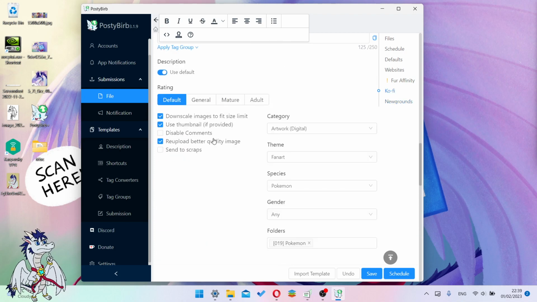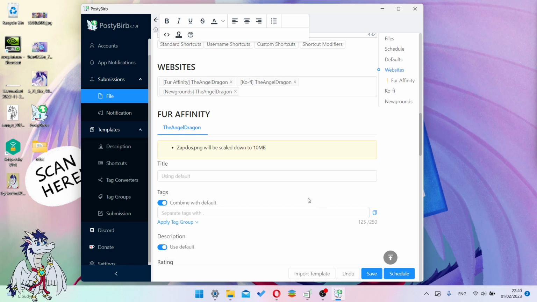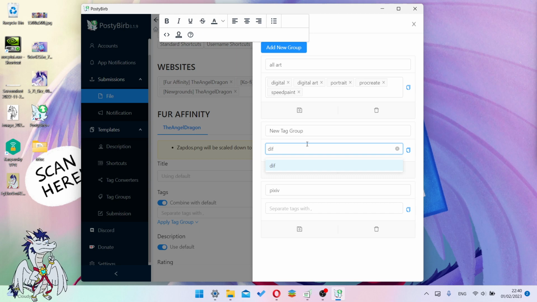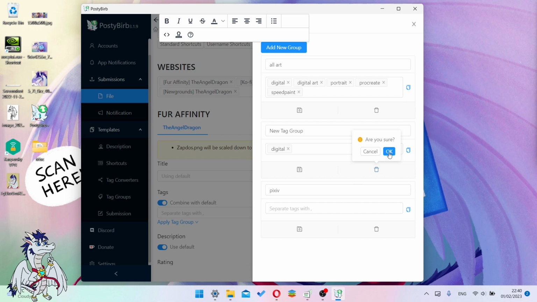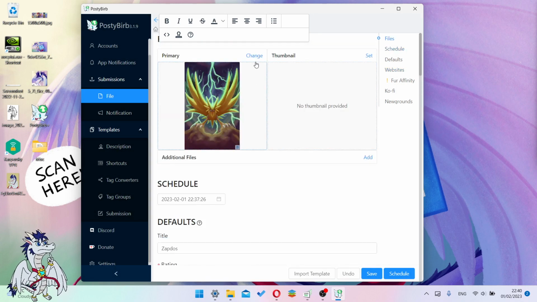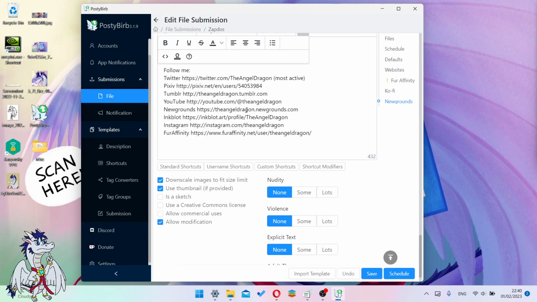And of course, tag groups. Tag groups are also the same thing. You can apply tags, which are really nice and neat, and that can be defined under here, your tag group. So you can go here, create a new tag group, and then you can define the name of the tags, and then just type in, I don't know, digital art or something. And that works, which is really nice. So again, all of this just saves time, and if you have a lot of artwork, that's exactly what you want, so you can save a whole bunch of time instead of doing it over and over and over again.